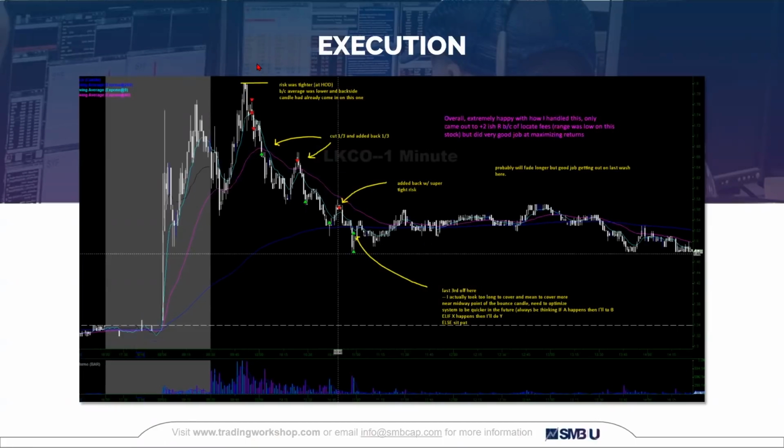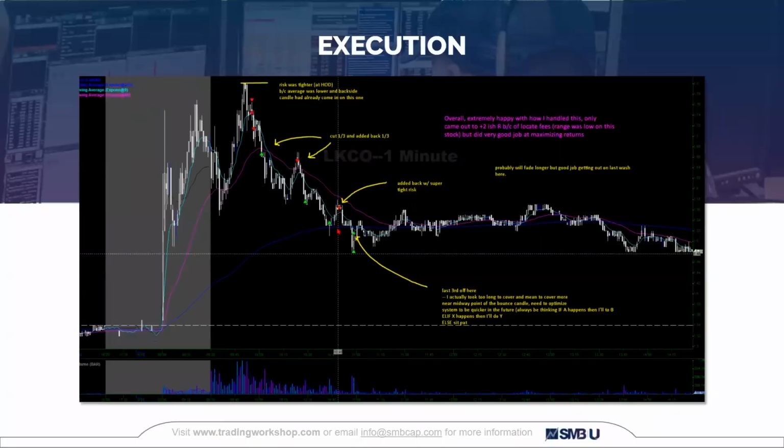I usually keep it a bit above high of day, but for this one, I just put it right at high of day just because the backside candle was so large. And then I shorted on the first pop that I saw and kept adding to my short. So again, I emphasize the point of recycling on all day faders. Here I covered a third, I added a third, and that process just kept occurring down here. I added back again and the risk is usually just the previous lower high. So that was the thesis on each of these.